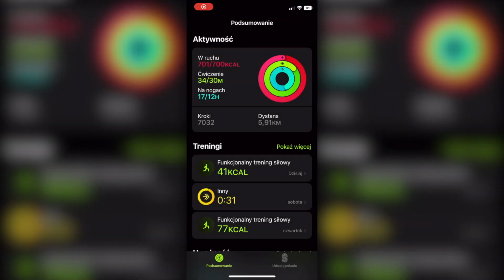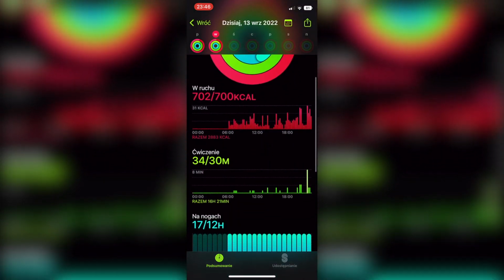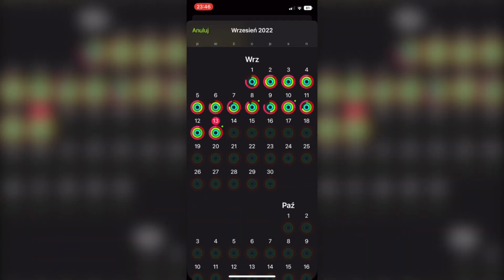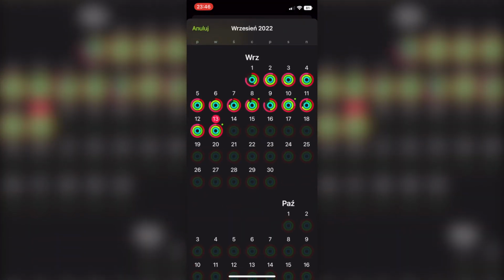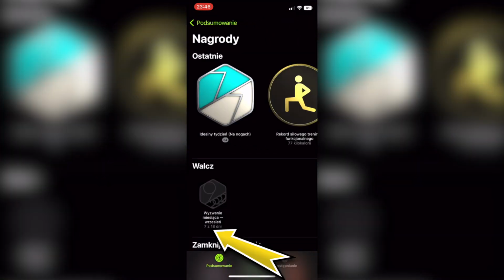This month my Apple Watch challenged me to close all the rings 80 times in a month. This is really challenging because I have my rings set to more calories than the default, but I decided to accept this challenge. As you can see, I have done it 7 times by now and I want to have a 7-day streak this week. As you can see, Monday and Tuesday are done. We will see how the rest of the week goes.